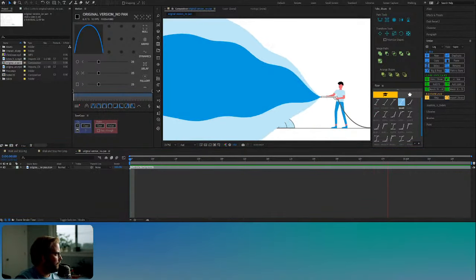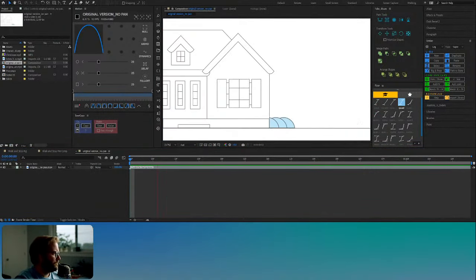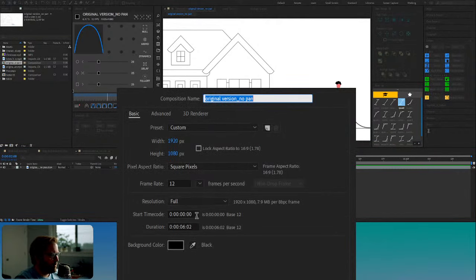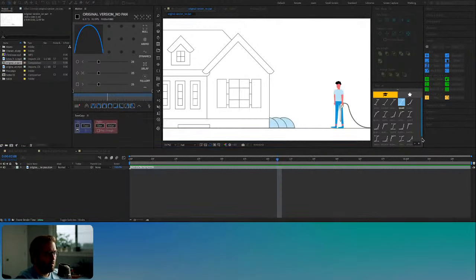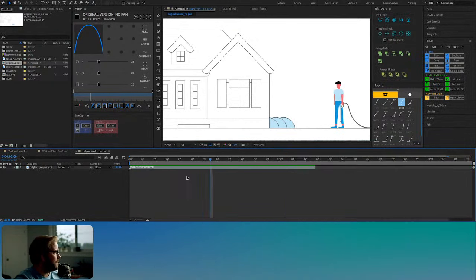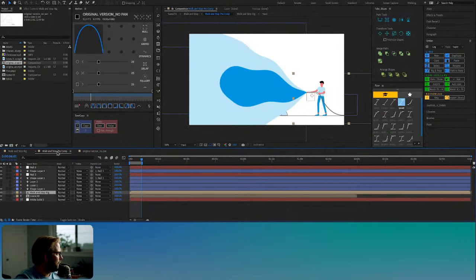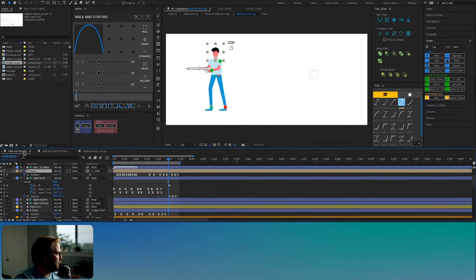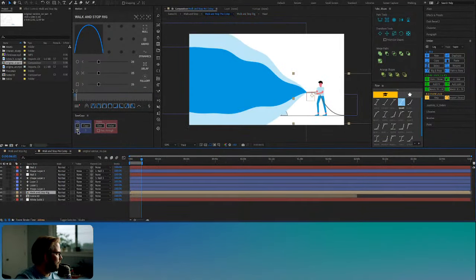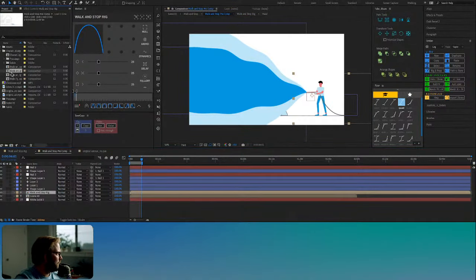Okay, that's the original version. Pause, and adjust this to 12 seconds. And then we'll grab the revealing composition.